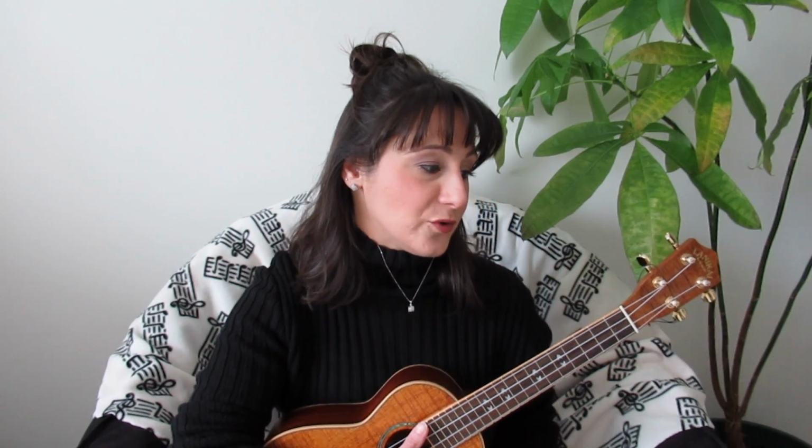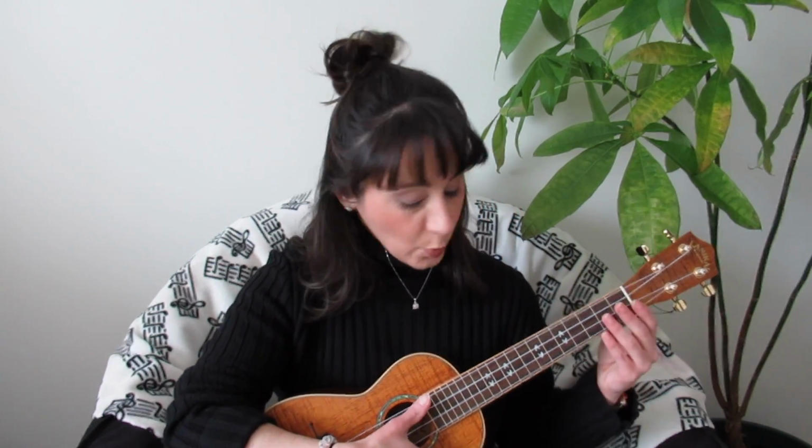And the very, very bottom string closest to your legs is actually string number 1, which is A. Today, in order to play Mary Had a Little Lamb, we're going to be using the 2 center strings. We're going to be using string number 3, which is the C string, and then we're also going to be using string number 2, which is the E string.